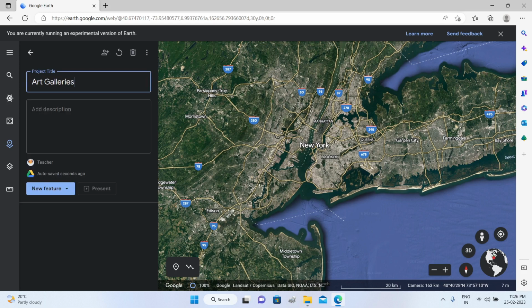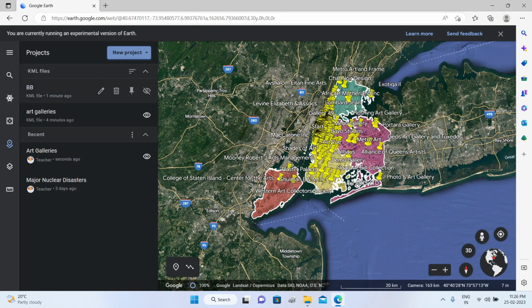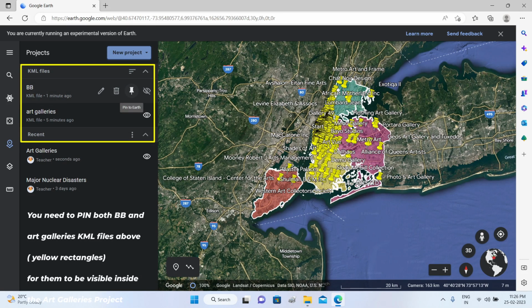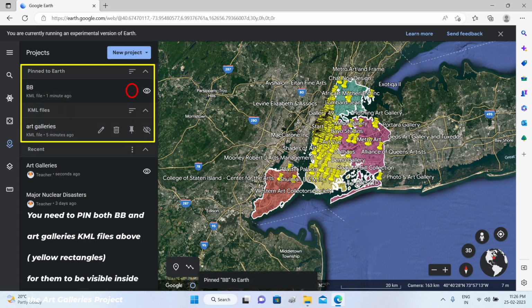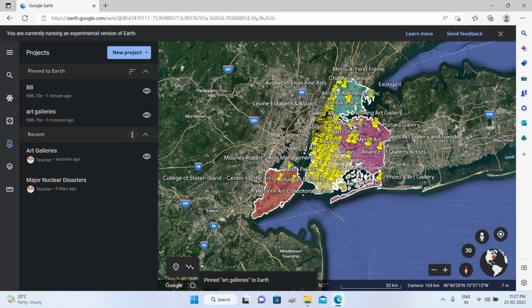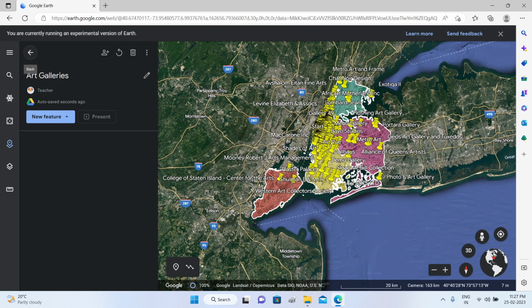So let me give this project a name, and like before, I need to pin both these files. So I can click on the first one, and then click on my second file here. So both of them are now pinned, and then I can just return back to my art galleries project.